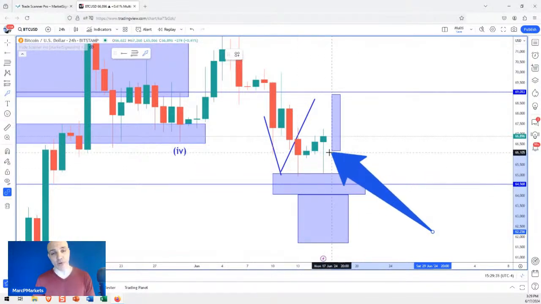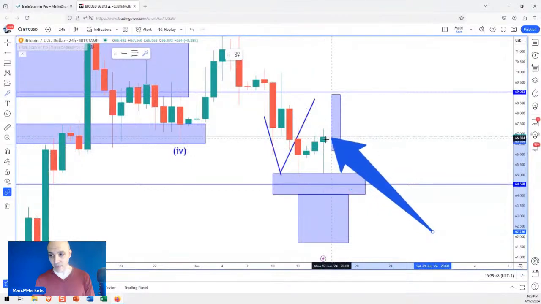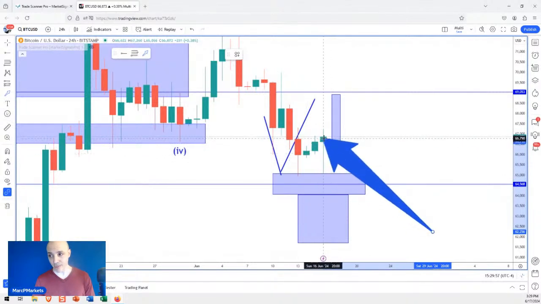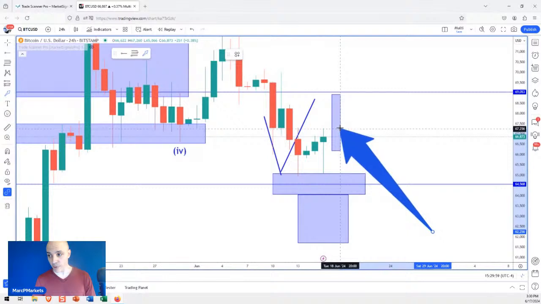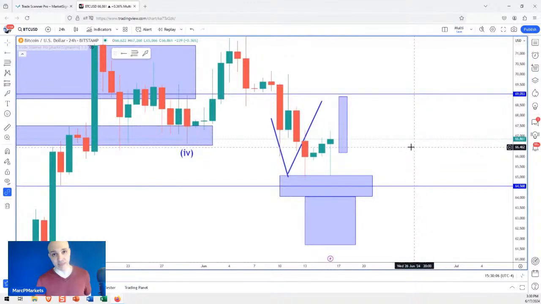So if you're a day trader or a swing trader, you're looking for confirmations, most likely counter trend confirmations. But with these little bullish candles, these may show bullish trend on your smaller time frames. So in that scenario, you may have to look for trend following or momentum continuation on smaller time frames if you're using the TradeScanner Pro. Does that make sense? If you get a large green candle working its way up, especially if you take out this high right here, you should be looking for momentum continuation.